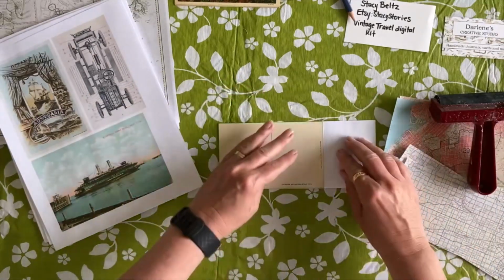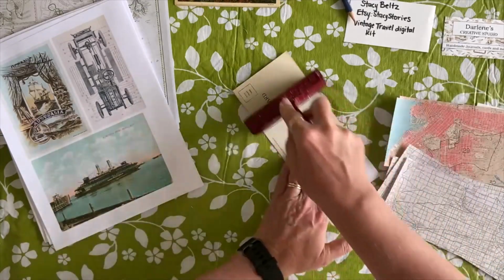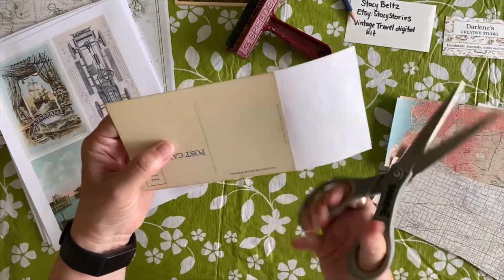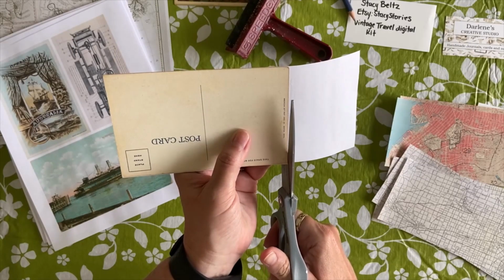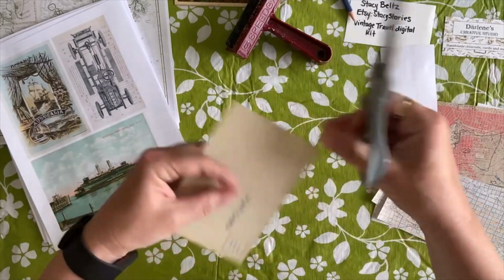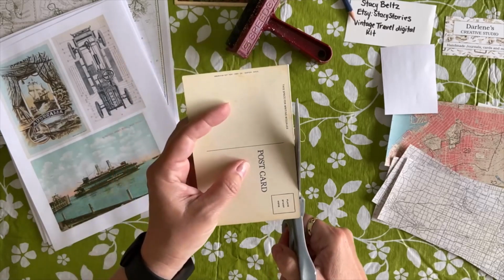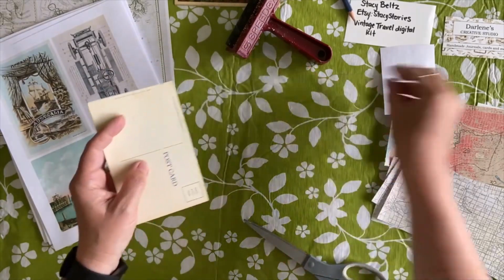And I'm just going to flip it over to make sure that I'm on it somewhat, and then we're just going to roll it out like that, and then we'll take our scissors and trim it up. See, I just left a little tiny smidge, so I went 3.5 plus 1/16 so that I could have a little bit of trimming room there.